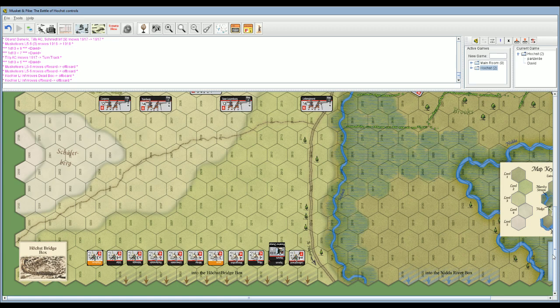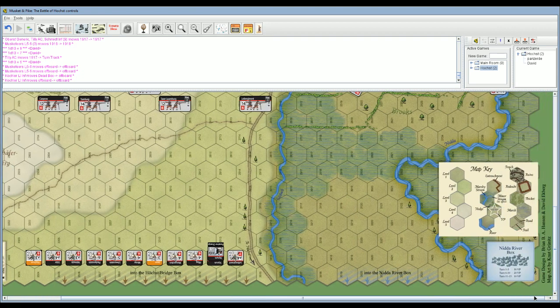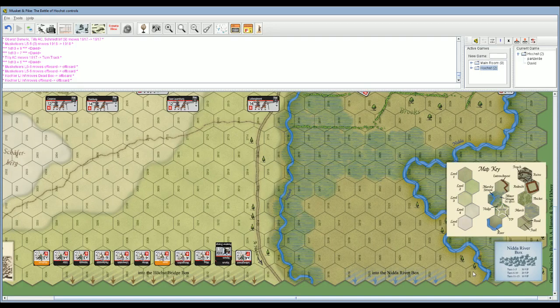So what about the Netter River box? We're getting there. Oh, okay. In addition to the above, if the Catholic player exits at least 2 units into the Hochst Bridge box before the Protestant player does, the Catholic player earns an additional one-time award of 80 victory points. Design note: this represents the very serious impact the sudden early arrival of enemy troops would have had on the weakly defended bridge site.